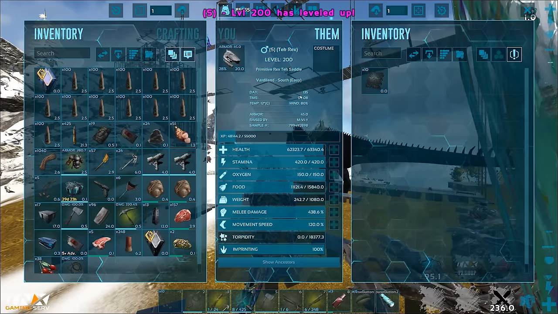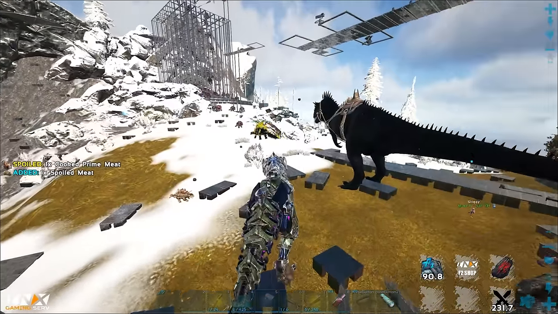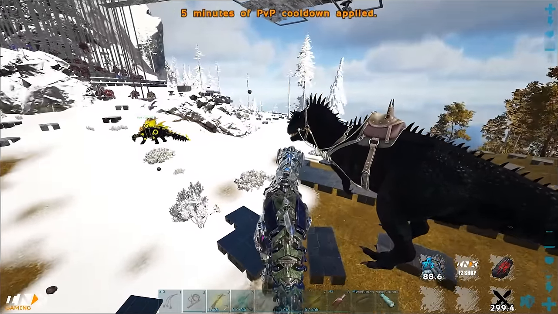Yo, wait, Street Fighter 6 just launched? Yo, that looks so good, dude. Get me on Chun-Li, bro.